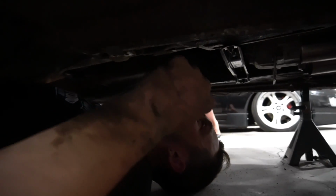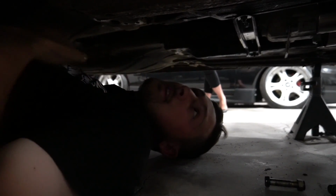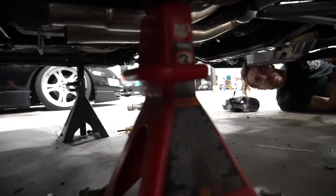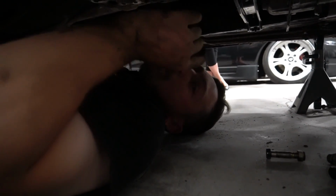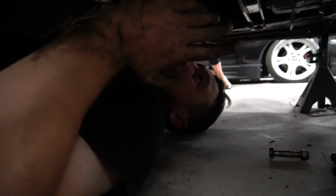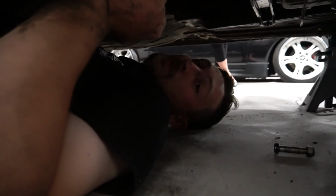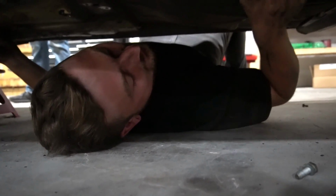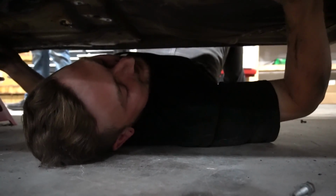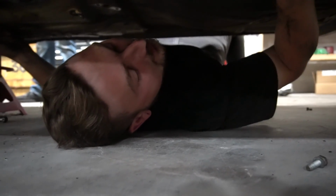No way. I think the drive shaft is gonna work, which is really, really good news. So this is actually the factory 325e drive shaft. The E's work. The E's work, yeah. That's what it is. So I guess the E has like a thicker, oversized guibo like the E36 does, and it's the right length for some reason. I don't know. So if you have a ZF trans, you could use your E drive shaft. It's pretty dope. I'm ecstatic right now that this fits because this is a huge victory for me right here. With this, the whole full drivetrain is gonna be hooked up, which is really exciting.